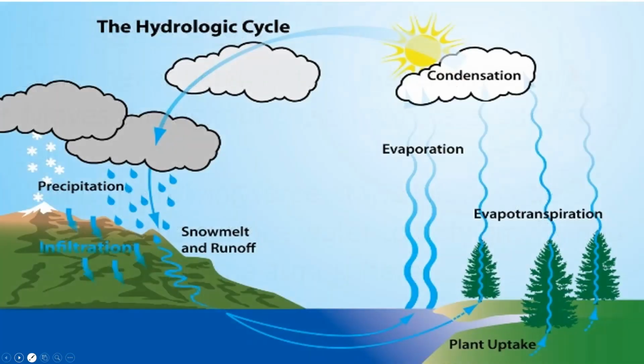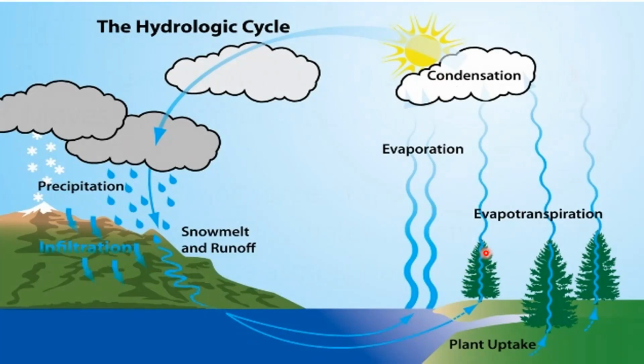Here is a picture of the water cycle. There's not really a beginning or an end, but evaporation sometimes gets tagged as the beginning. The reason it gets tagged as the beginning is because this is where that energy from the sun is allowing the water to move first. The other place where water is moving out is evapotranspiration, and this is through the respiration of trees.